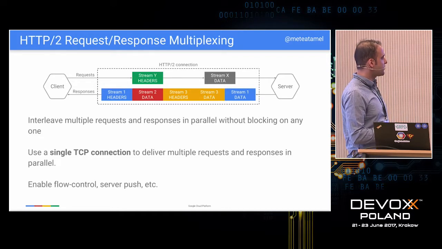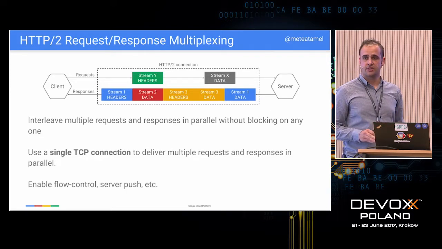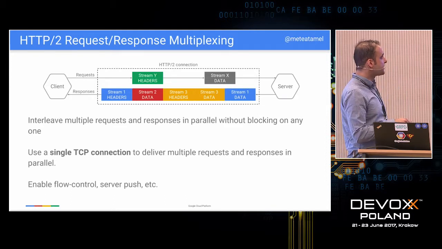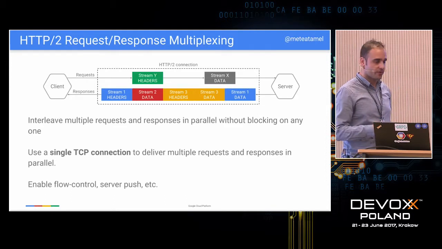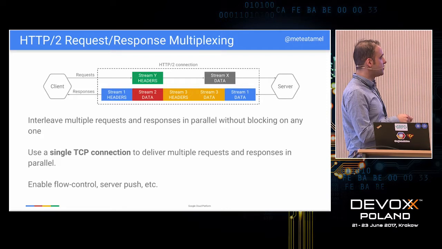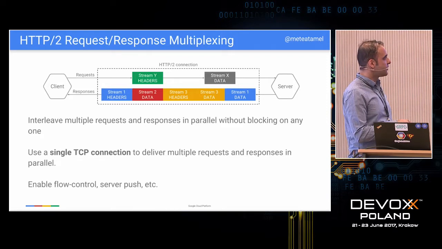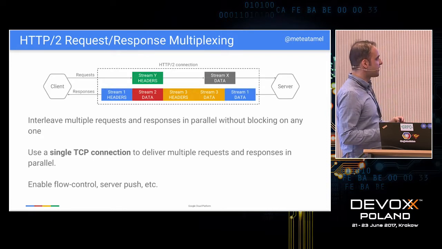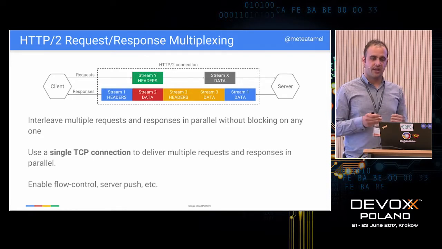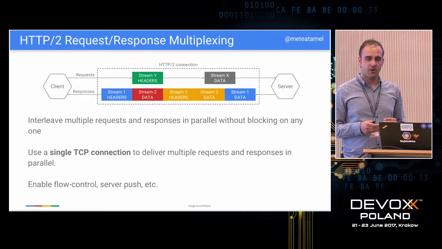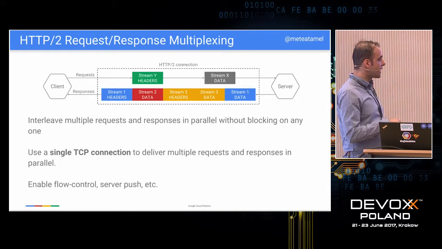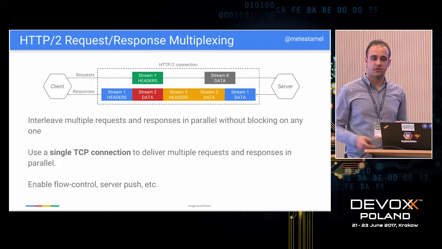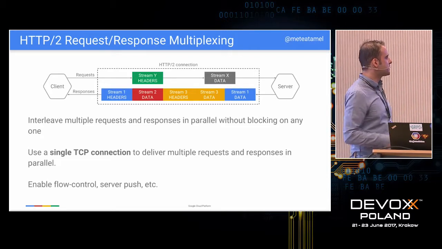and then you have a server. There's a single TCP connection. That's the important part. And then you have multiple streams going back and forth between the client and the server. So in this first stream, you have the headers frame, and then you have the data frame. But then in between, you have other streams. You have stream 2, you have stream 3, and nothing is blocked. Nothing is waiting for each other. Everything is chunked and sent separately. So there's no head-of-line blocking. There's no multiple connections to worry about. Everything just happens over a single connection, and you can have multiple streams over that.